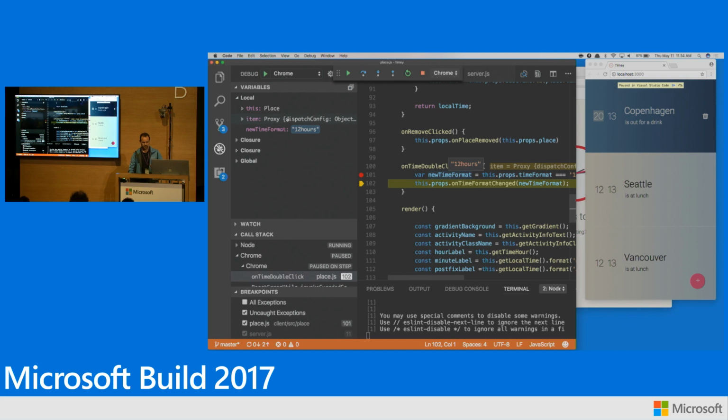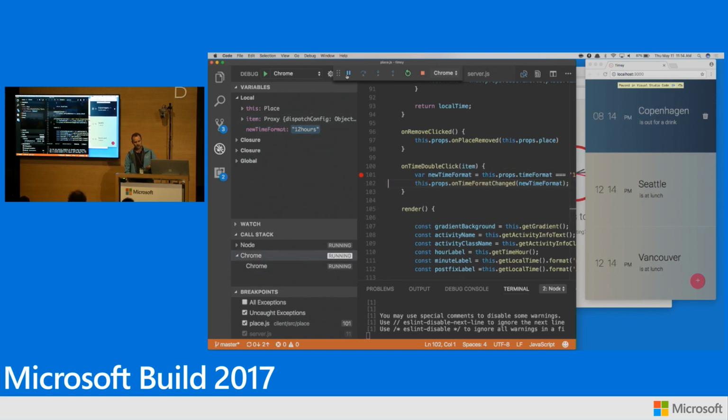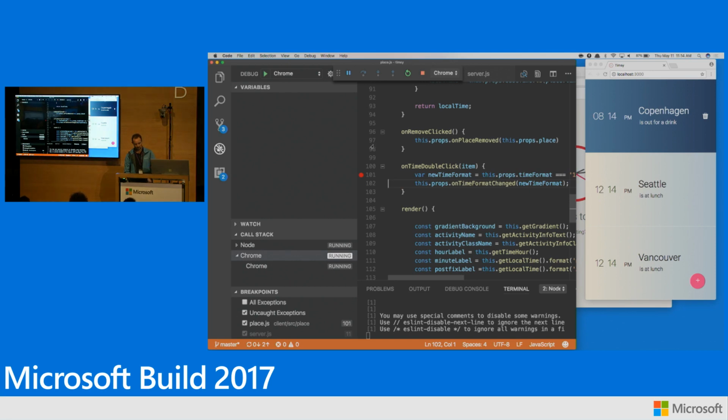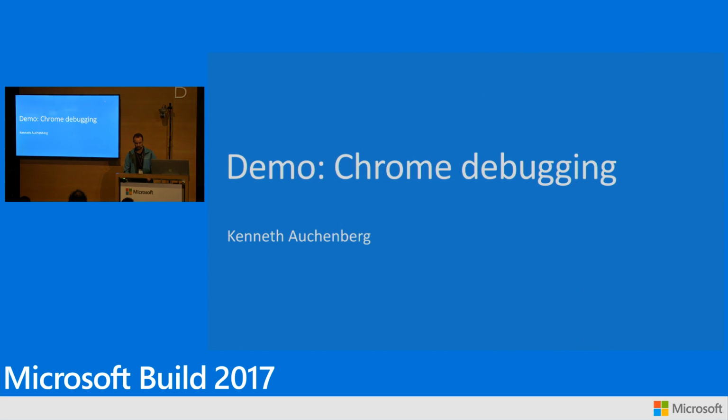And what you have here is the same experience. You can step over code. You can see local variables changing. But the key thing here is that you don't need to leave the editor. And you can connect this to any instance of Chrome that is running locally. So I think this is a really powerful workflow, that we can bring this integrated experience inside the editor, and you don't need to open up another dev tool.